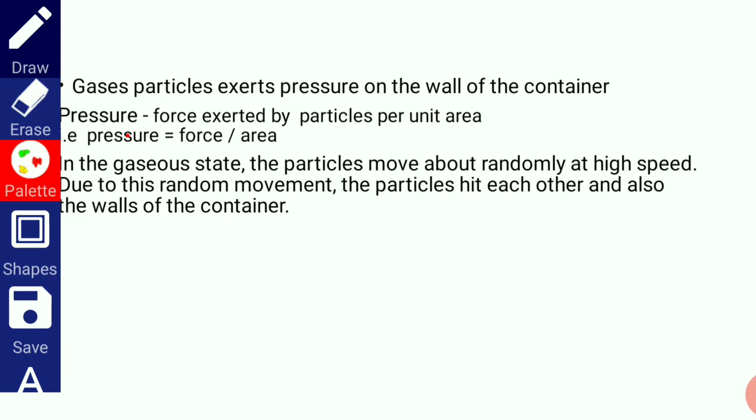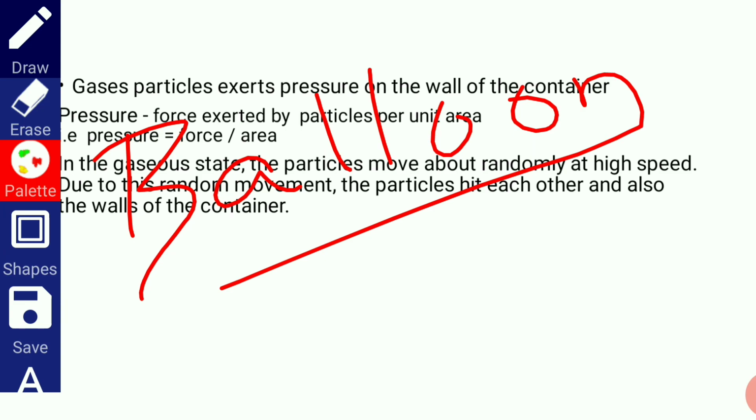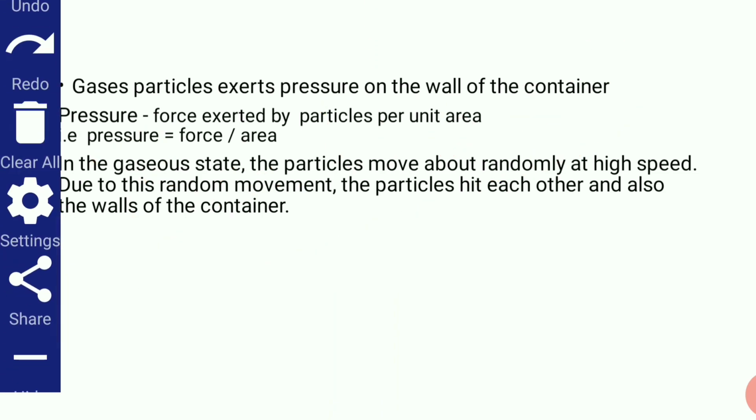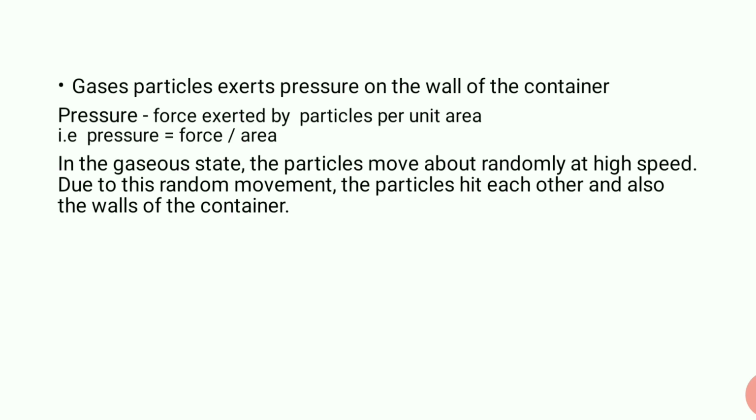For example, the balloon. You have seen the balloon. When gas is filled in the balloon, it enlarges in size. This is because the gas starts exerting pressure on the inside surface of the balloon, and due to that pressure the balloon gets enlarged. So gases have the property to exert pressure on the surface of the container in which they are kept.